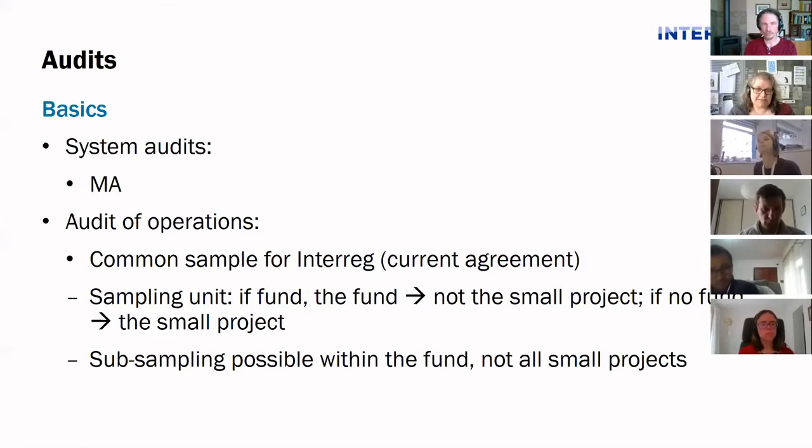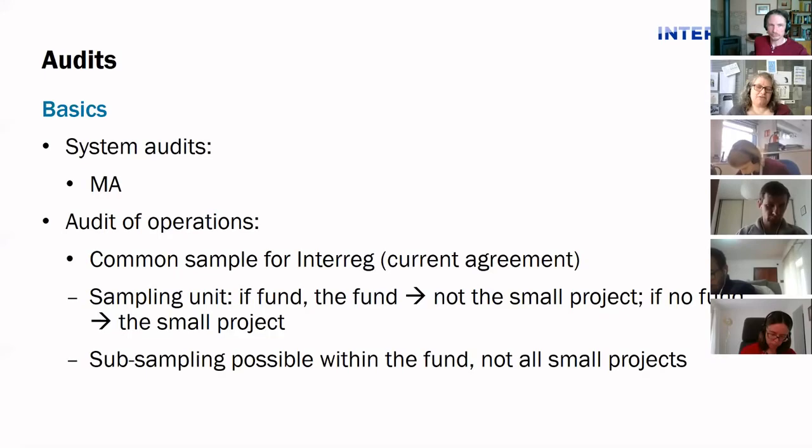And there have been discussions once this proposal was put in the new regulation and then also approved in the first rounds of negotiations by the Parliament and the Member States with audit authorities and also with programs. And there was also a particular moment to talk about how does that affect small project funds under Article 25. And the agreement that at the moment stands between the Commission and the colleagues from the audit unit and the audit authorities is that for small projects funds, so Article 25, the sample unit will be the fund. So the operation will go into the sample and might be drawn out of the sample and might be audited under audit of operations.